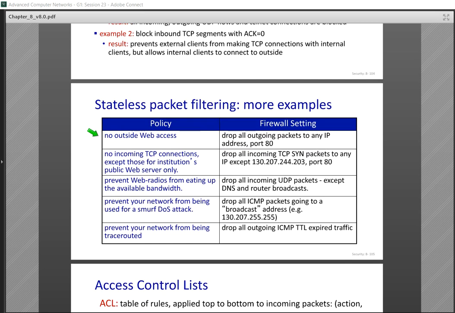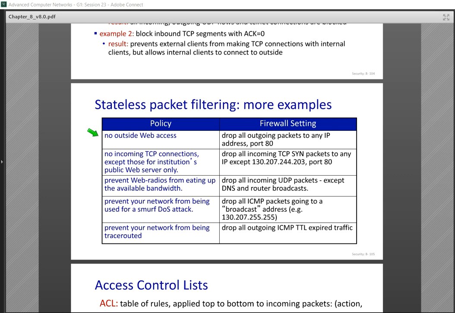But how do we make decisions? How does a firewall make decisions in these cases? Firstly, in the security world, we have to create a policy list. In this list, we describe our policies.